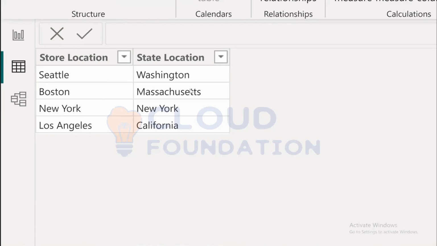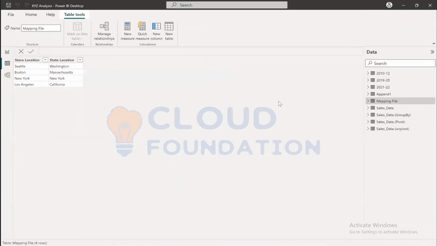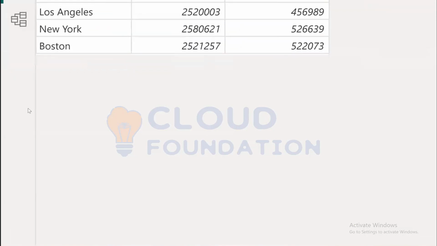Against store location, we have the state location. State location can go duplicate. Maybe there are two cities in the same state. We have store location and state location. It is a dimension table. Now let's look at the other transformations that we did. The sales data group by is again a dimension, right?